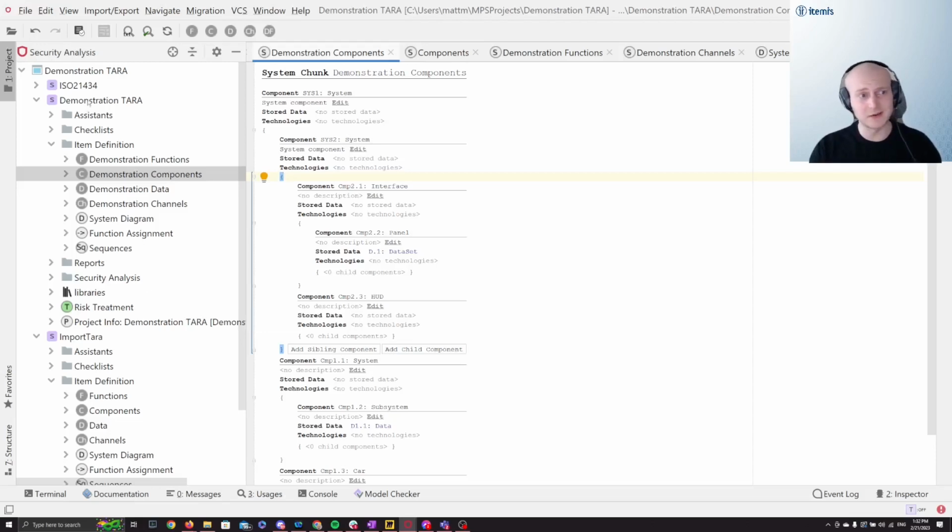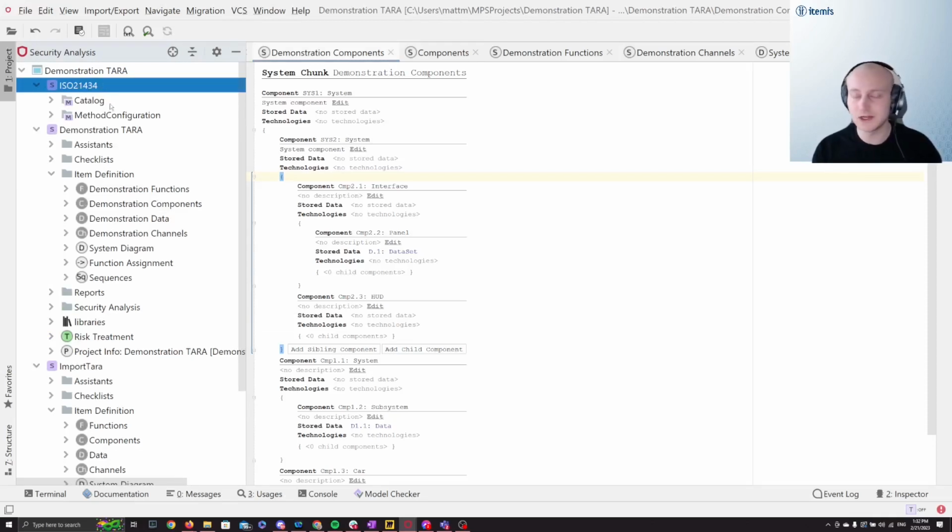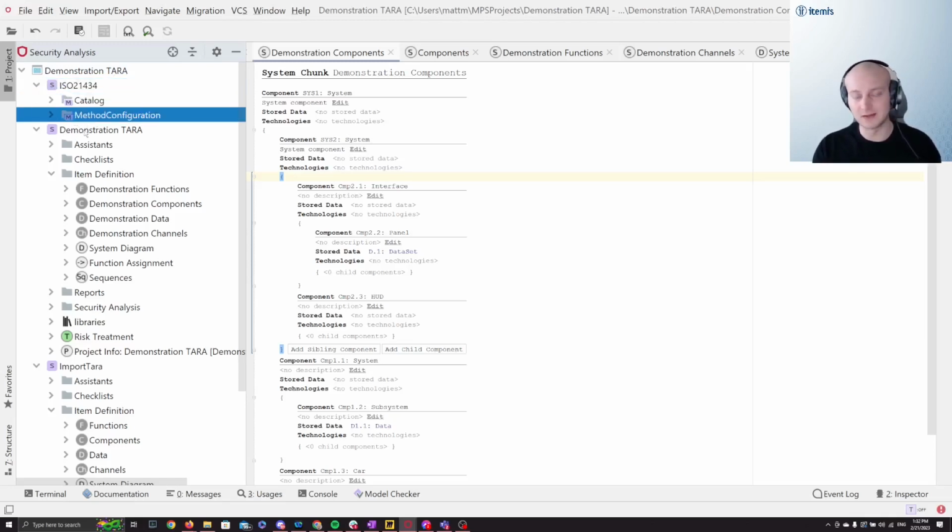Knowing how to add those libraries is also going to be particularly important if you decide to, as a company, change your catalog and method configuration and you want to reuse that across multiple different Taras. You would just start a project without any sort of standard, create your solution, and then add your library for your catalog and method configuration to that project. I'll have another video going over that project in a little bit more detail, just so it'll be a little bit more clear, but that's typically how the process goes.